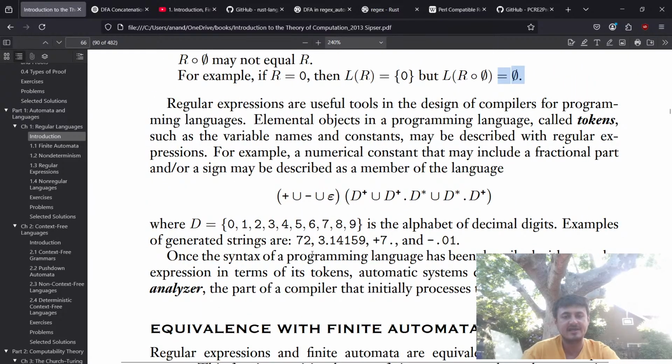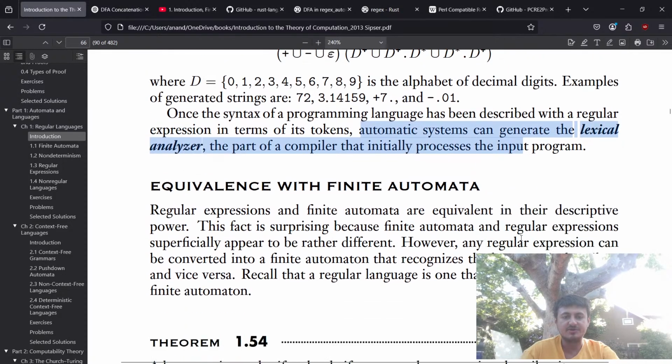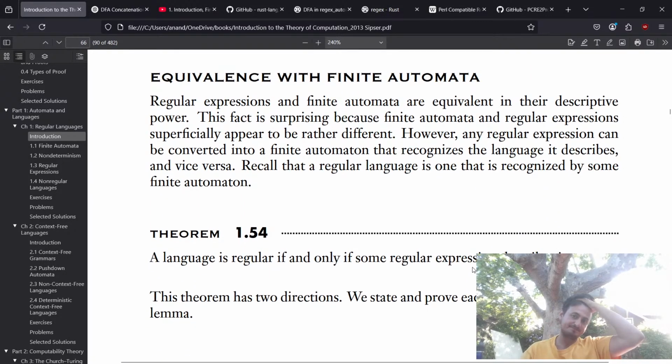Okay, here's an example of number parsing. This is a regular expression for parsing numbers. And then they say, look, there's applications to it. Okay, now here's where we get to some good stuff.